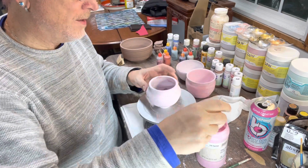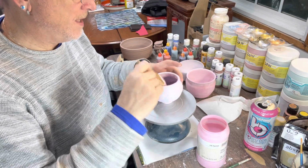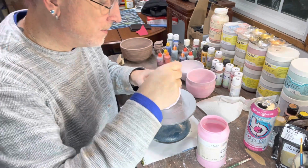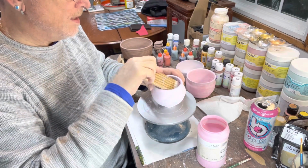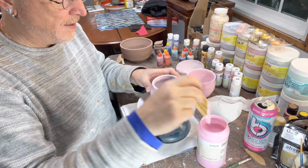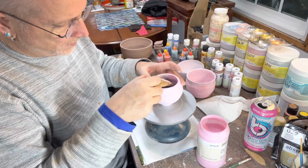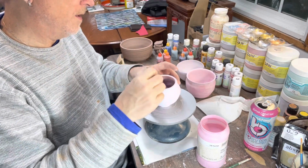Now, why would I do that? Well, I don't really want to be just wasting paper towels, because I have the ability to have lots of paper towels. So what I do is I get them all dirty, and then I rinse them out, leave them out to dry, and then I can reuse them. The one I was using earlier today was so gooped up that I ended up throwing it away. But just think about those things, they cost money, but they also don't really need to be in a landfill if you can just reuse them, especially when you're doing artwork.